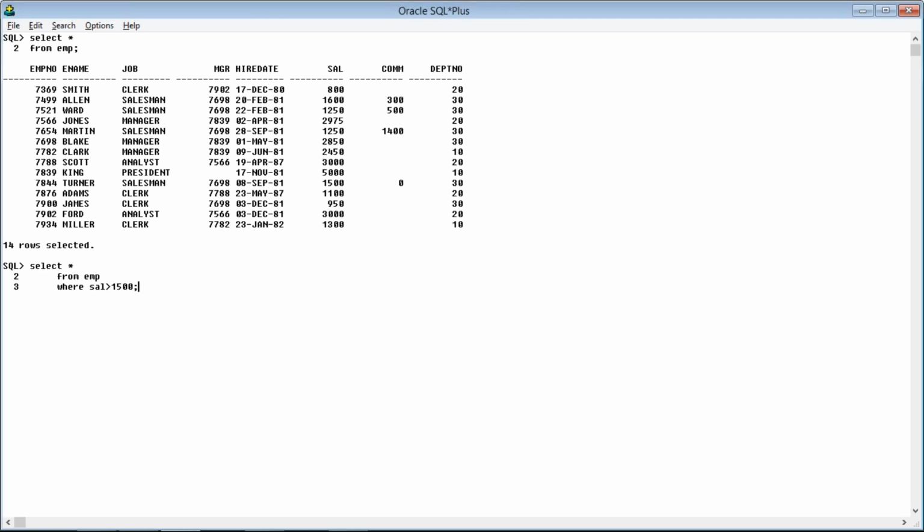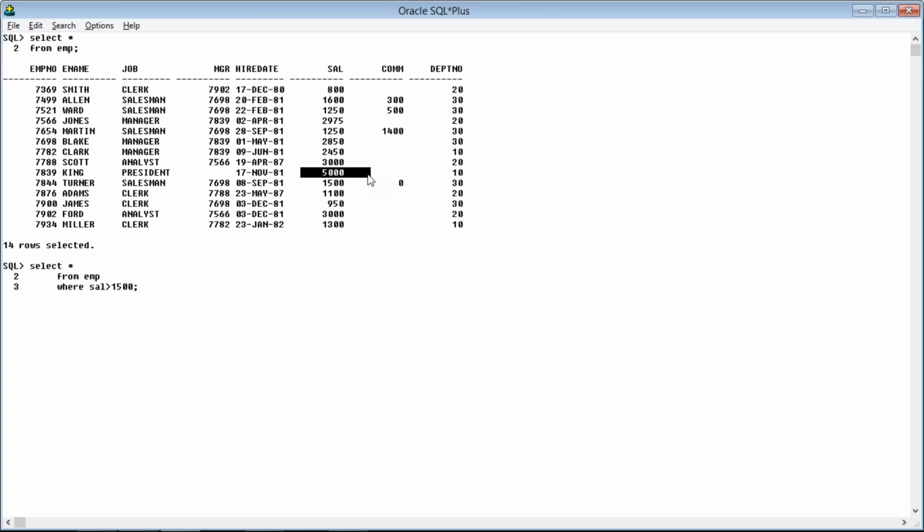Guys, just check and let me know how many employees are getting salary greater than 1,500. 800, not selected. 1,600, selected. 2,975, selected. 1,250, not selected. 2,850, selected. 2,450, selected. 3,000, selected. 5,000, selected.